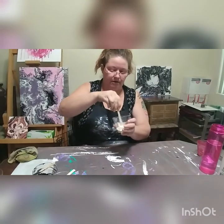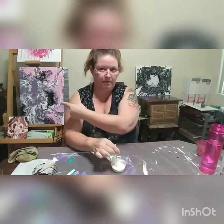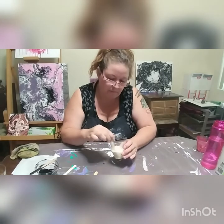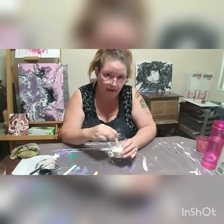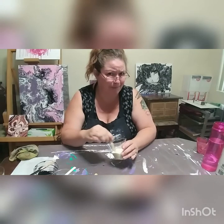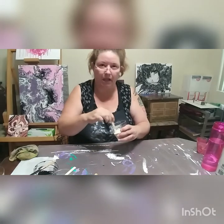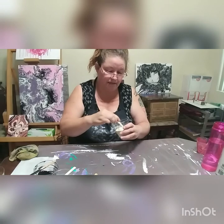If you're watching my video, I know I have gotten quite a few comments about this black and white one, and this pink and purple and black one. I'm not quite done with this one here. I still have to put resin over the top of it. I took a skin, which is what we call the paint that falls off of the canvas and dries onto your tablecloth or your tarp, because you want to protect your table. It was paint that came off of another painting, and I used it to do a dirty pour and then just plopped it right in the middle. Oh, it looks amazing. Close up, it looks like a rose, but I need to put some resin on it because it is that stunning.